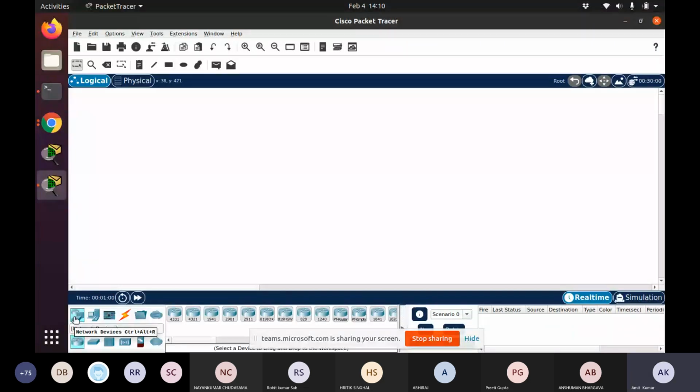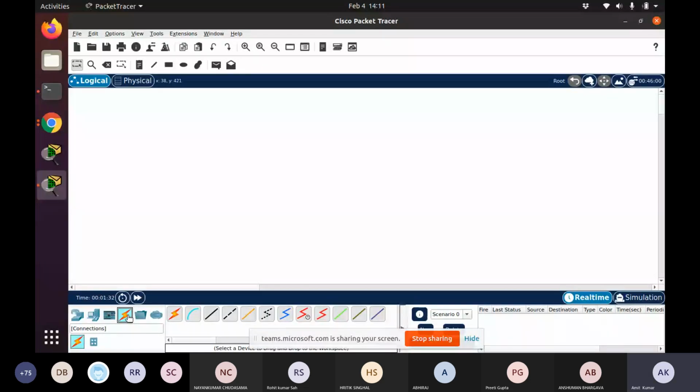Again, you click here, you will see end devices. In end devices, there are some options like PC, laptop, servers, name server, network controller. Again, some components are there. Some wires are needed for connecting the network devices. So all these features are available here. We can just drag and drop and do the implementation.